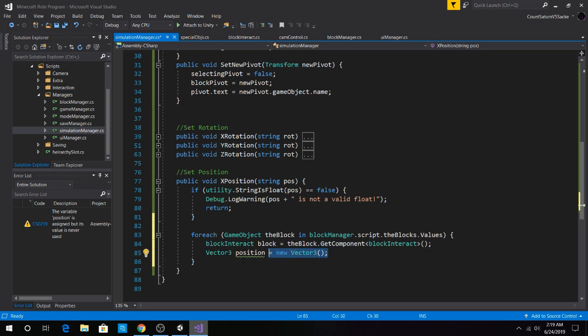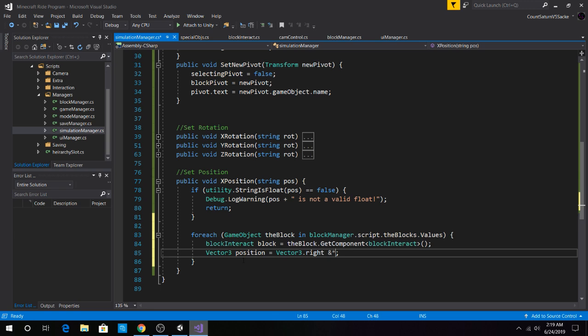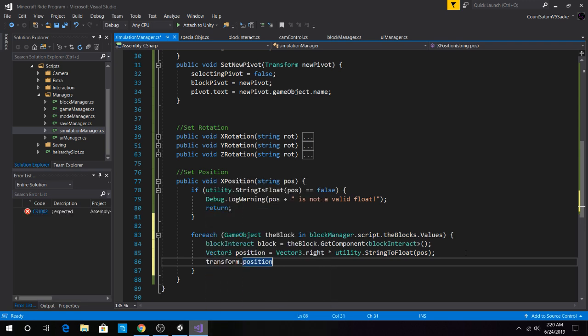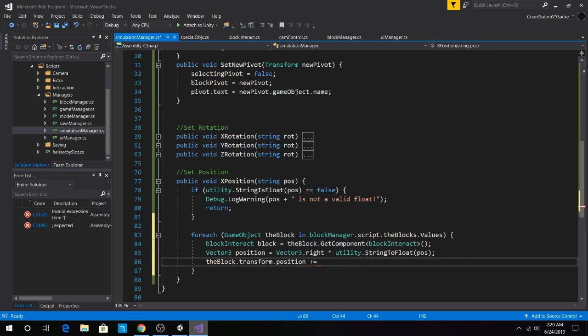I don't believe we need this. We can do vector 3 dot right, since it's the x, then we multiply this by utility dot string to float, not string is float, string to float of position, and vector 3 dot, let me check. Yep. And then what we do is take the transform dot position, or no, the block dot transform dot, not tag, transform dot position plus equals position.